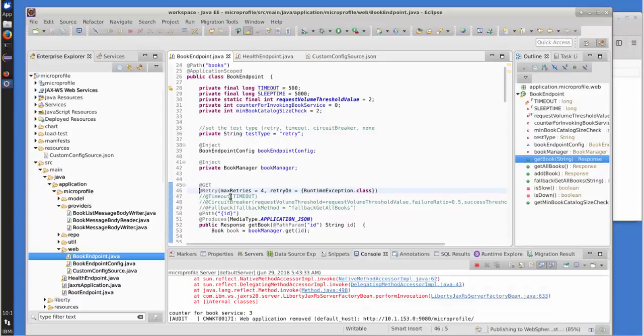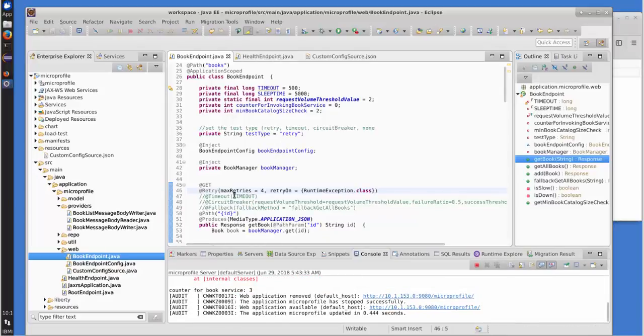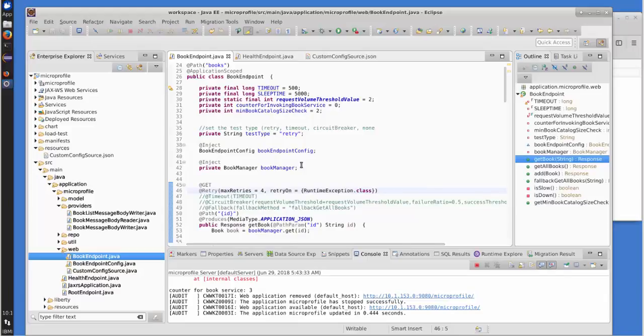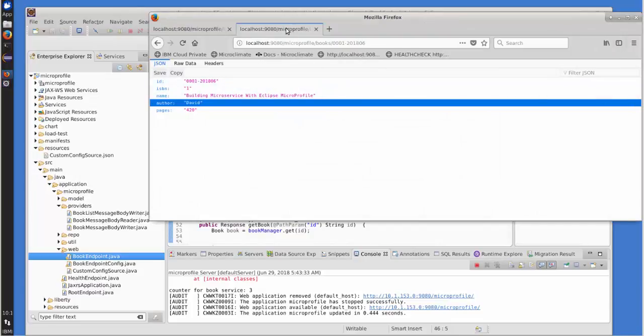The Retry is quite simple to use. We can basically just specify the maximum number of times we want to retry the service invocation. We can optionally specify any kind of exceptions or errors that we want to retry on. But in this case, in my intermittent scenario, if I tried to do this 4 times, presumably my application would work and provide a seamless response back to the client.